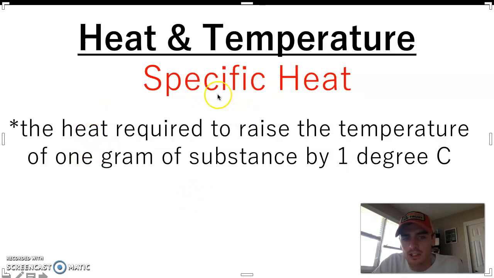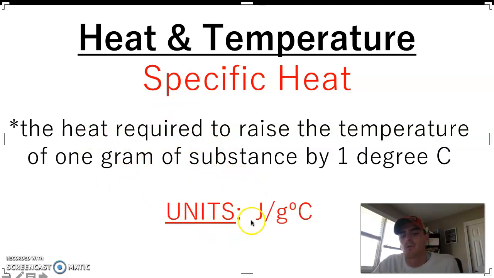The reason it's called specific heat is because it's very different for every substance, and it's specific to whatever that material is made out of. You guys know if I leave a metal spoon in the pan versus a wooden spoon in the pan, they're going to heat up differently because of their different specific heat. So it's kind of a complicated definition, but it really makes sense. The units reinforce this. The units of specific heat are usually joules per gram degree Celsius, which is the amount of joules of energy it takes to raise 1 gram of that thing 1 degree Celsius. We just use 1 gram and 1 degree, so it's nice and standard.